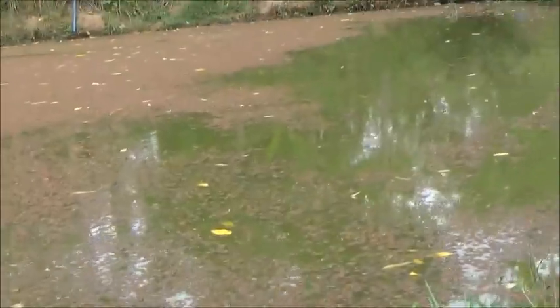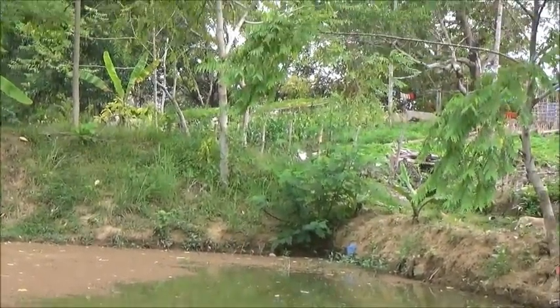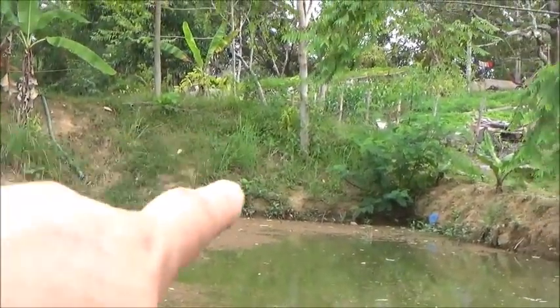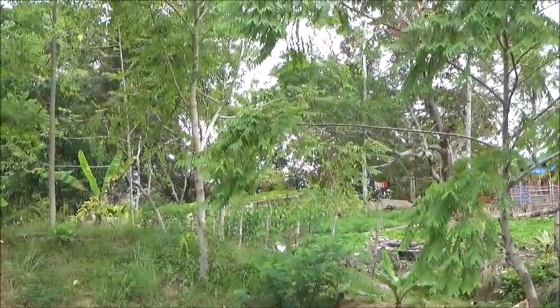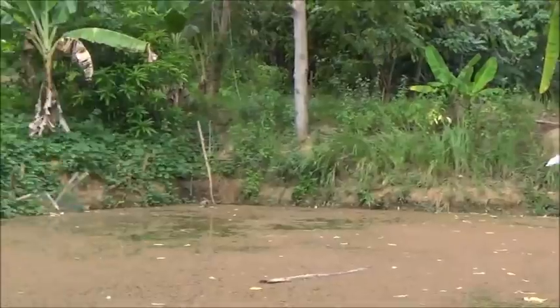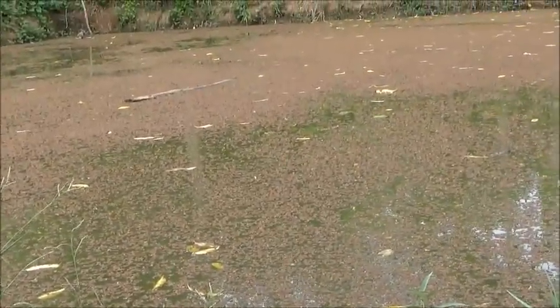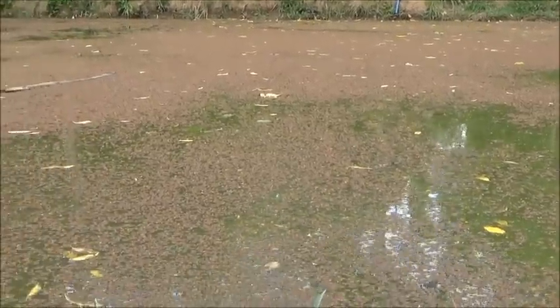What I was thinking, Tati, is if we could build a small dam right there at that corner, so that when the water comes out of the spillway, it comes into this pond and drains through the ponds instead of just going through the road. Why not? Here's why I want to do that, Tati, because water quality is always going to be an issue in these ponds.